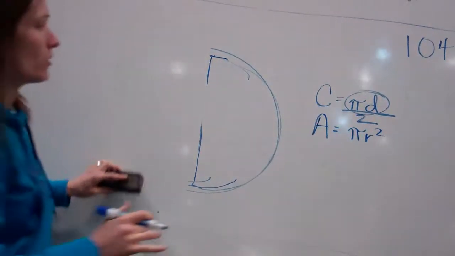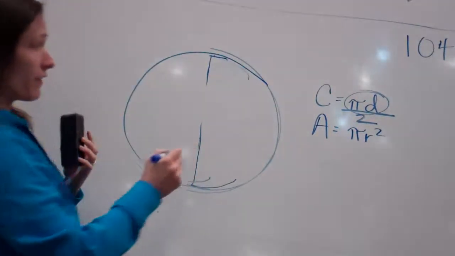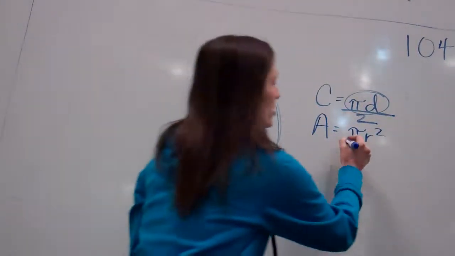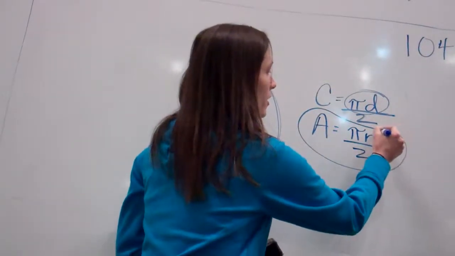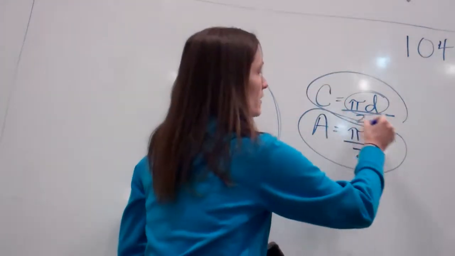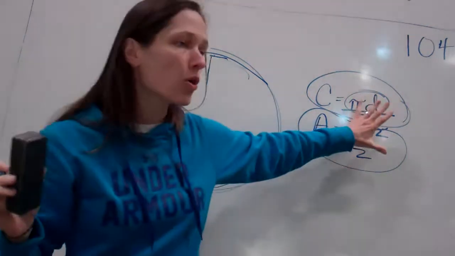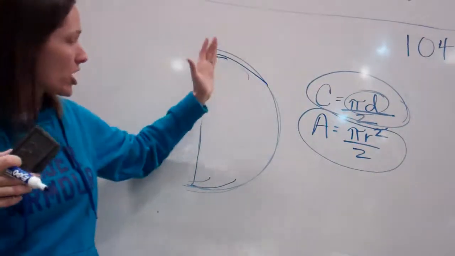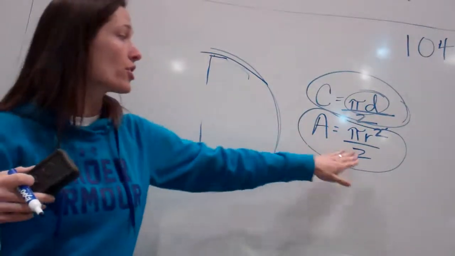Understand that? Okay, same thing here. If I was finding the area of a circle, I would find the area of a whole circle, pi r squared, but then I would divide it by 2, which gives me half. So does everybody understand that this is the formula for a semicircle, and this is the formula for the circumference of a semicircle? Okay? It makes sense to your brain, so don't think you have to memorize a whole nother formula. Just know what you're doing. You're taking the circumference, and because you're only using half, you divide it by 2. You're taking the area, and because you're only using half, you divide it by 2.